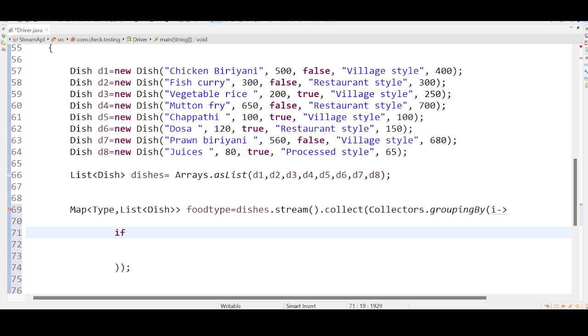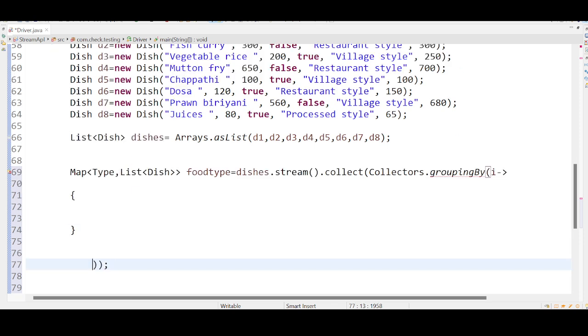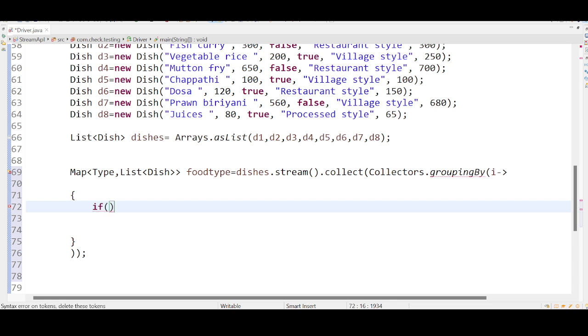So I'm taking a big lambda expression. If my lambda expression is a single line, I can just write it directly in one line of code. But my lambda expression is going to be a very big one. So inside my lambda expression, I'm using a condition. What does my condition state? If you extract the name of the dish, double equal to true.